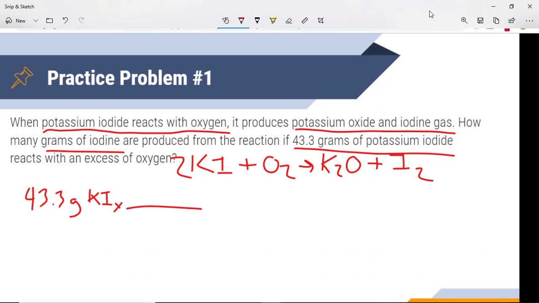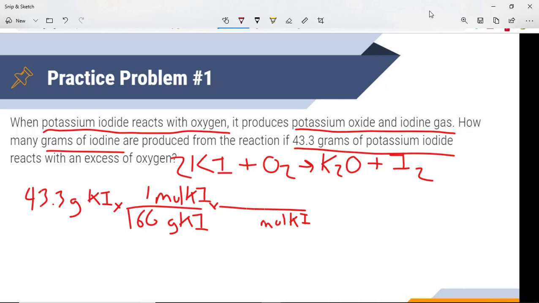Again, this is all dimensional analysis stuff that we've talked about previously. Whatever unit is on top of the first step must go on the bottom of the next. Grams convert directly into moles. We find that information on the periodic table. Again, same thing. Whatever is on top of the first step goes on the bottom of the next. So we have KI on the bottom.